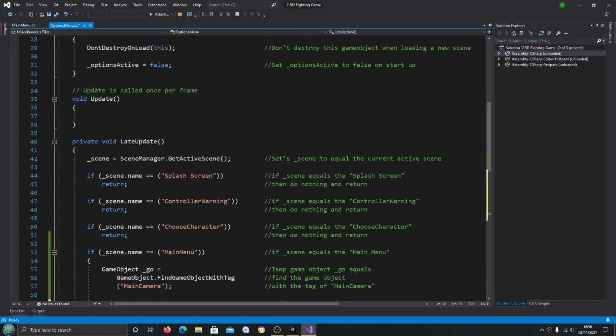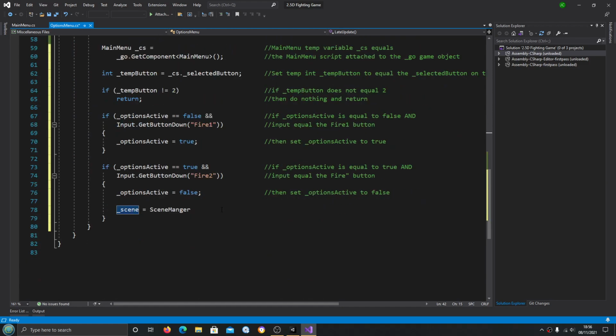So obviously it's going to work the same to begin with as this line, so it shouldn't really be necessary to do this game, but we are going to do just to make sure there are no bugs and glitches. So scene manager dot, and we want get active scene. And we'll open and close brackets there. We'll close the line off.